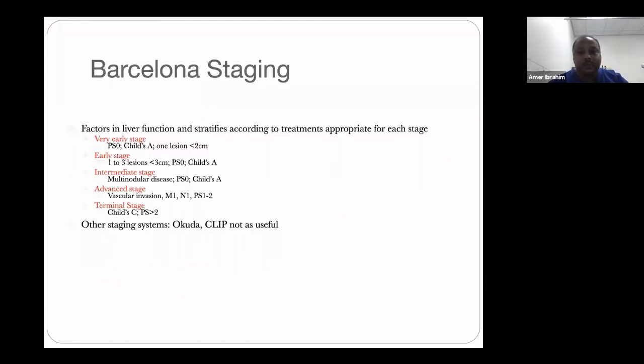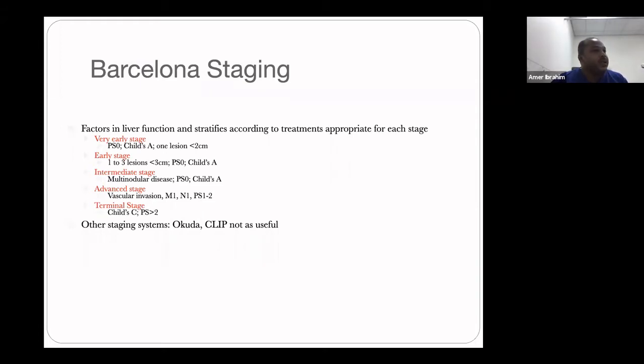So briefly, the principles of the treatment. I am about to finish the presentation, inshallah. We have multiple systems for characterizing and differentiating the proper treatment of patients with HCC. One of the excellent protocols is the Barcelona. It includes clinical and patient stage plus the patient functionality, and tailors the way of the treatment.